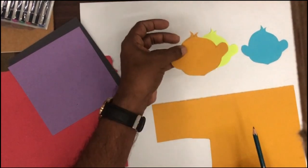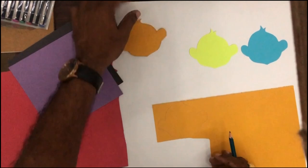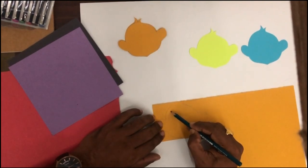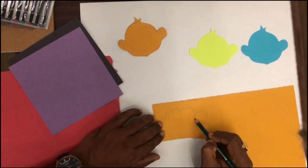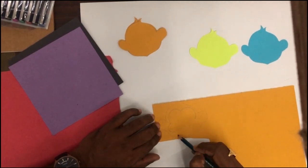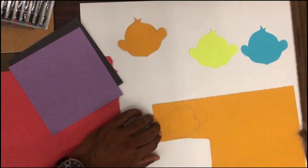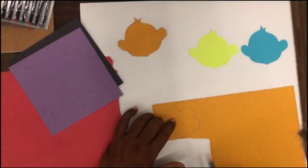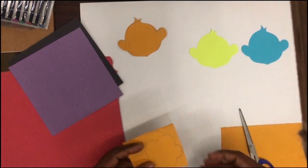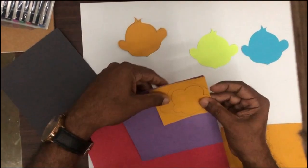Now, how to draw the inner part. You take one part and draw the outline. Inside of this you have to draw the monkey face. From here you have to draw the cheeks like this, and continue this part. On this side also you have to draw the cheeks. This is the second part which we have to cut. Don't forget these steps. Now you cut this part. For the yellow, we have to use orange paper, and again you have to cut at a time.